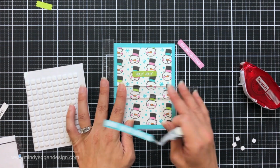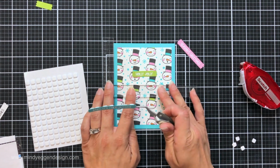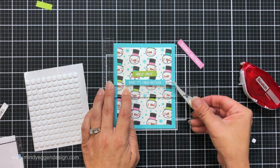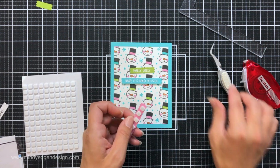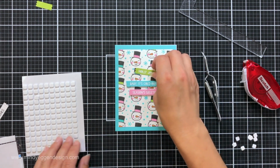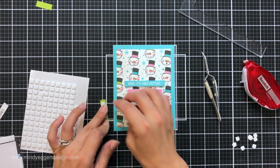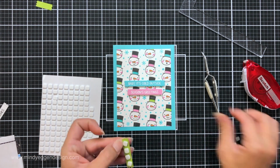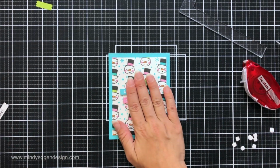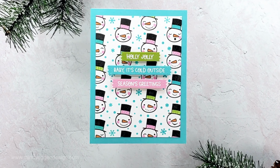And then I'm starting with lining up my sentiments, and I'm using the longest one first. I added some foam squares behind that, and I can't find my T-square ruler, so I'm using my MISTI corner ruler to help me straighten out that sentiment and line that up in the middle. Then I added foam squares to the pink and also the green sentiment strip as well to add a little dimension to it. And I'm adding just above and below my Cookie Monster strip. So this is the first card I completed, very quick and simple to do, and I think these snowmen are super adorable. So that is my first card finished.